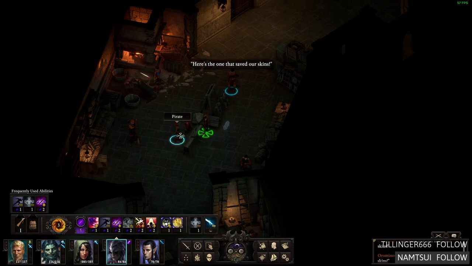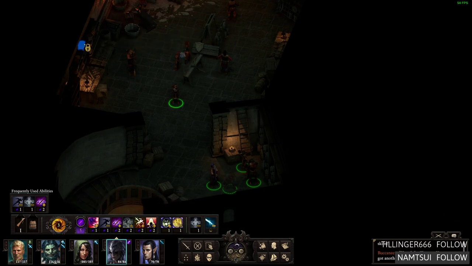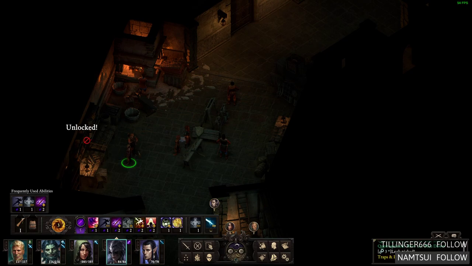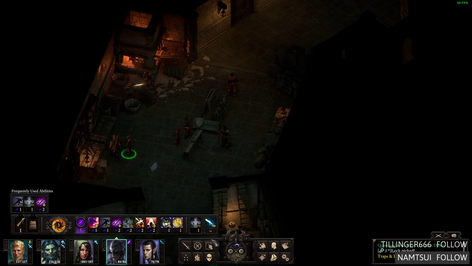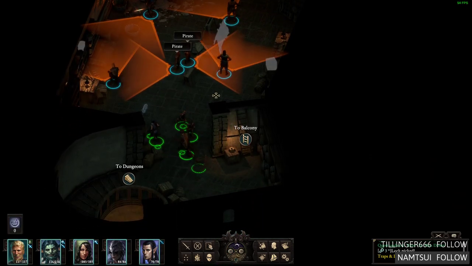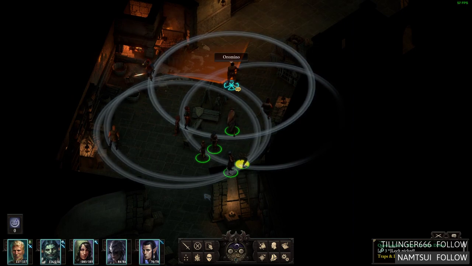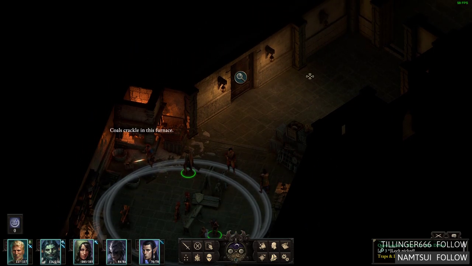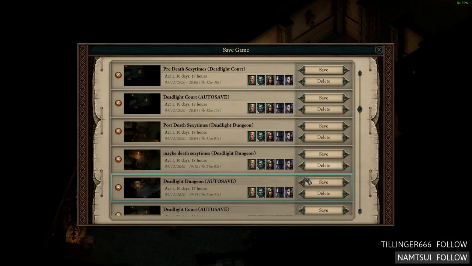Here's the one that saved us. Here's the one that's... Oh, nice. This calls for a subtle touch. What's in there? It's potions and a peridot. Ooh. Alright. Here's the one that saved our skins. Okay. Well, that worked out.